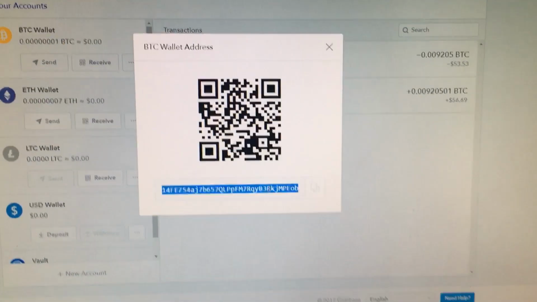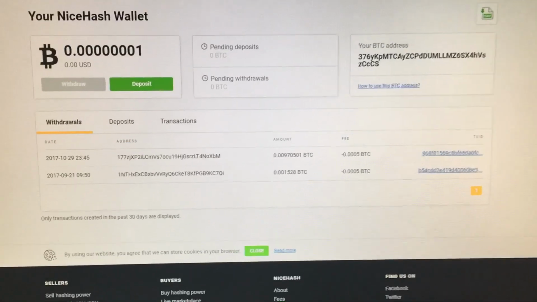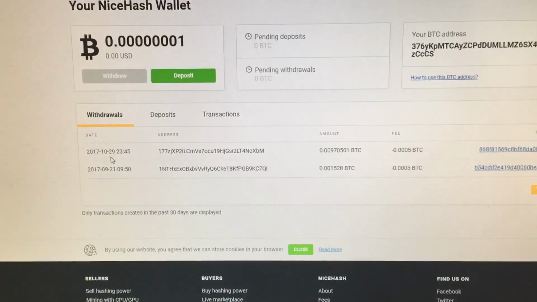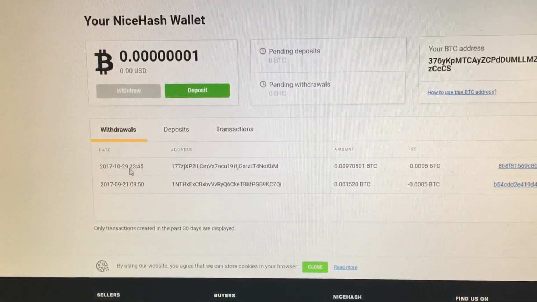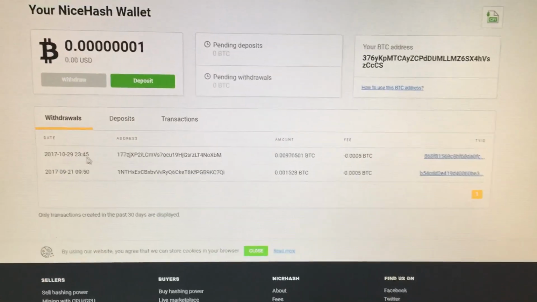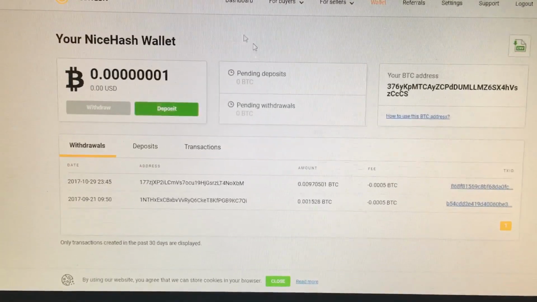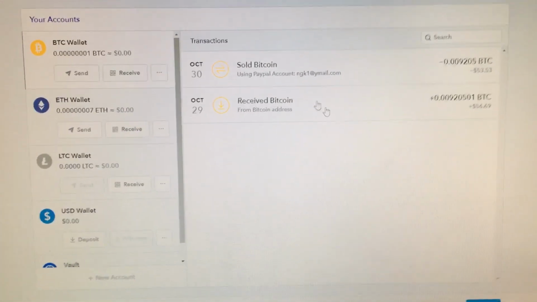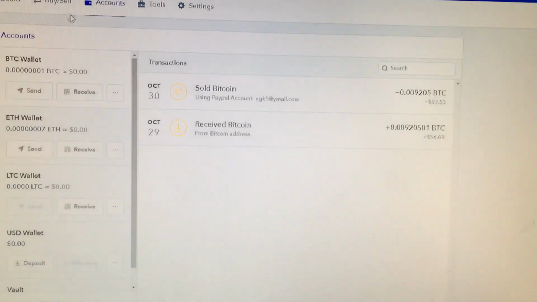And then you send the Bitcoin through. My wallet's on NiceHash, so I'll be on NiceHash, and I would go to withdraw, but as you can see, I already sent mine a little over 10 to 11 days ago. Essentially, you would do withdraw, copy and paste that Coinbase address in, and it'll send it to your account. Mine took about an hour to show up. I was kind of scared that it wasn't going to go through, but it took an hour or so.